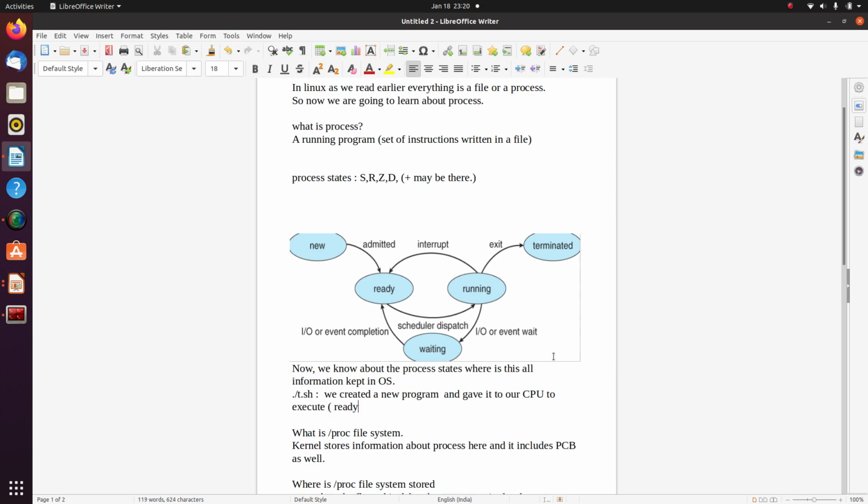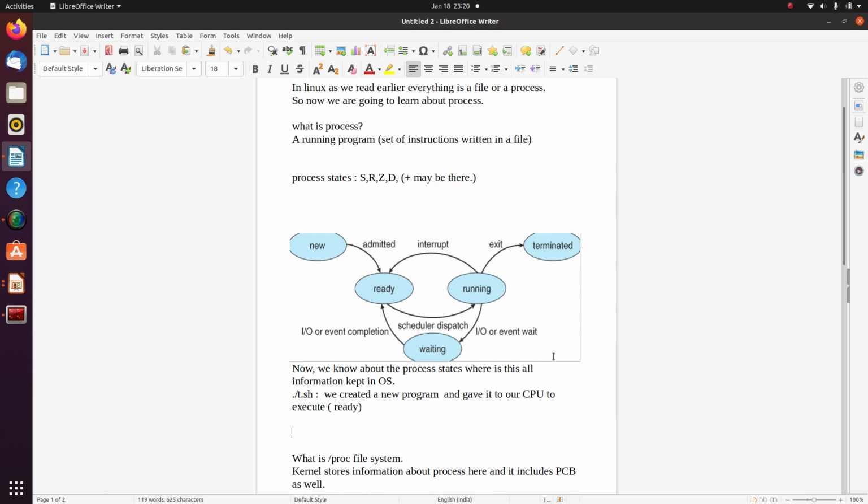So it is in the ready state, until the CPU gets time to execute our program.